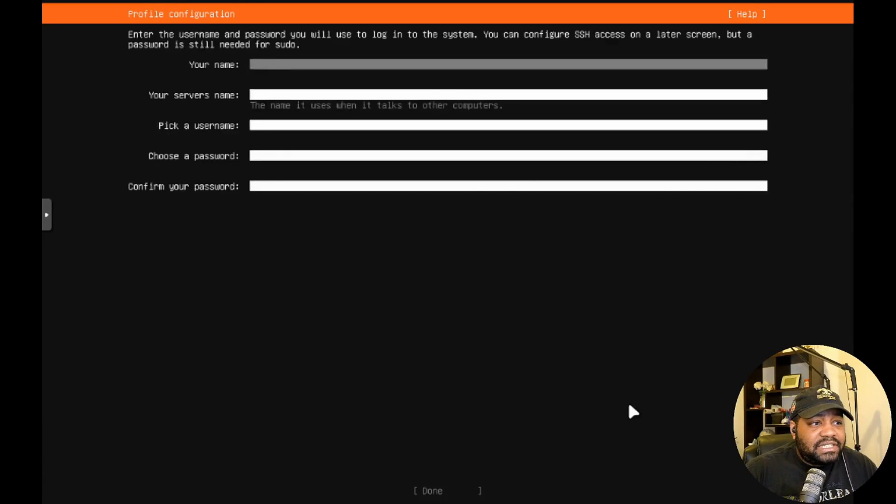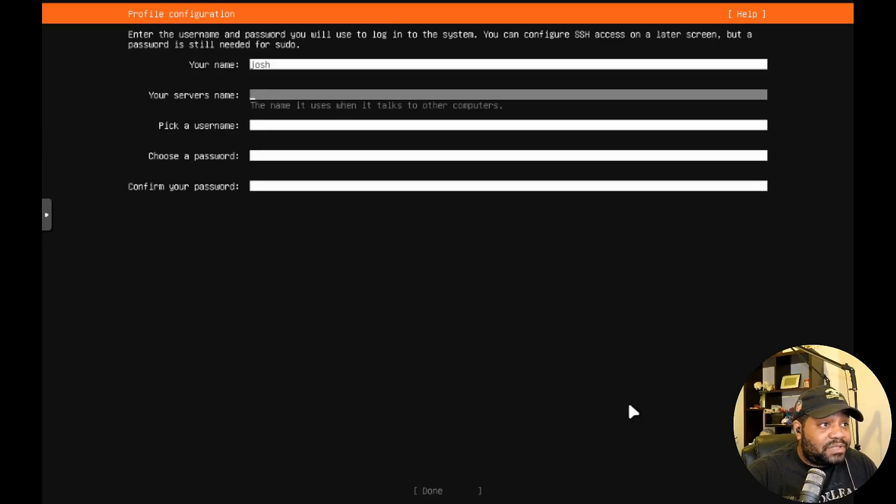It's gonna show us our account. So you definitely want to set this up. So just set up your name and your user account, and it already has sudo privileges and all that good stuff. And actually I skipped a step. Actually, let's go back up here because that's the server name. So you want to name your server, whatever you want to name it. I'm going to just name it UBS24, and then our user account. So I'm going to name that the same as my name, and then our password.